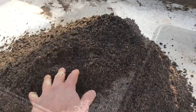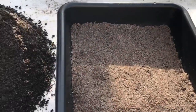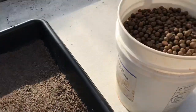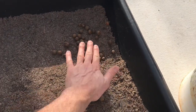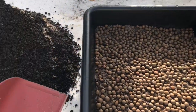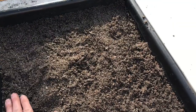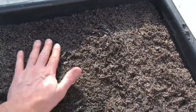For our germination bins, we use simple cement mixing bins that you can get at any hardware store. You're going to take your sand mixture and fill about halfway — roughly one inch of sand-soil mixture into the bin. After that, you're going to take your seeds and spread them into each bin in a single layer to cover the whole surface. When you're done, each bin will look something like this. You then take the same dirt and sand mix and spread it in a layer on top of those seeds, about an inch deep. Smooth it out with your hand to make everything nice and even.